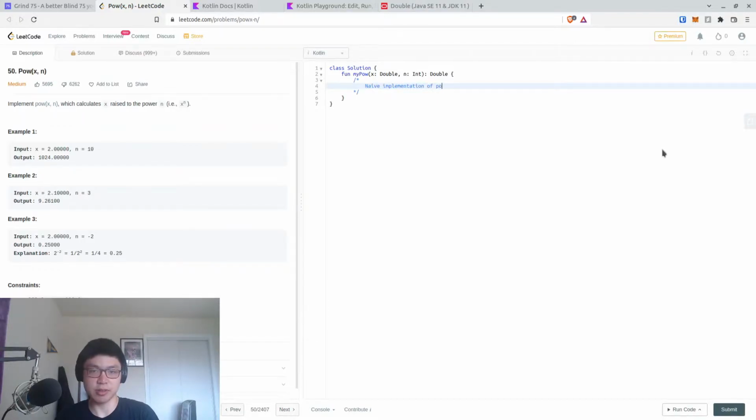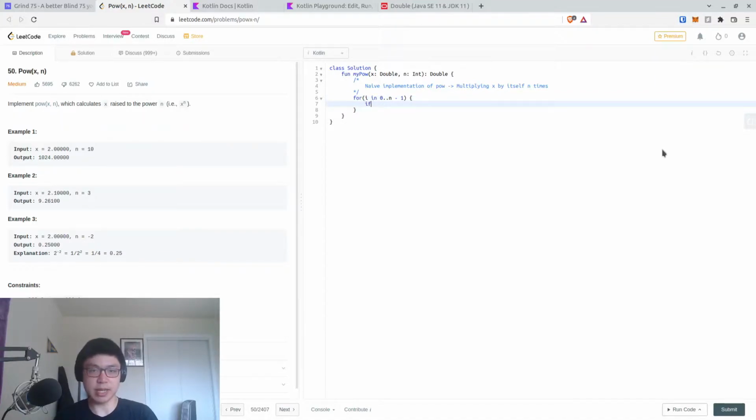implementation of pow, which is multiplying x by itself n times. So for i in 0 to n minus 1.